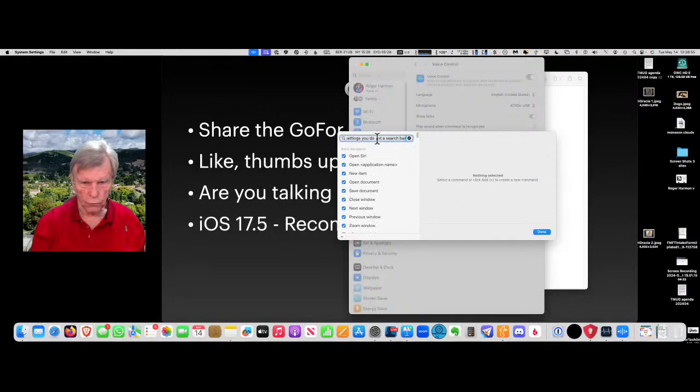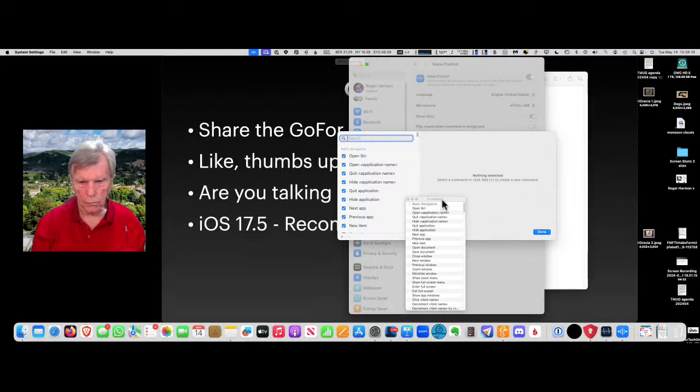So you can search for anything you want. Of course, now it's listening to me and typing whatever I say. Show commands. Stop listening.